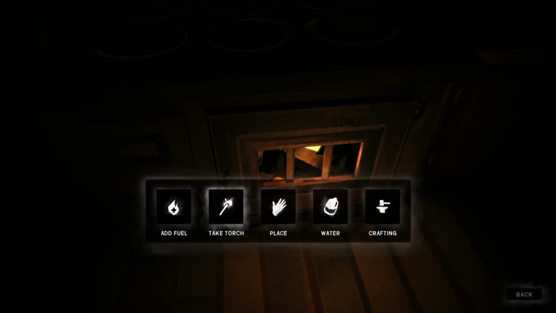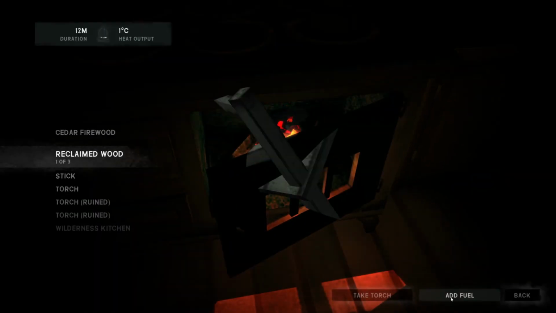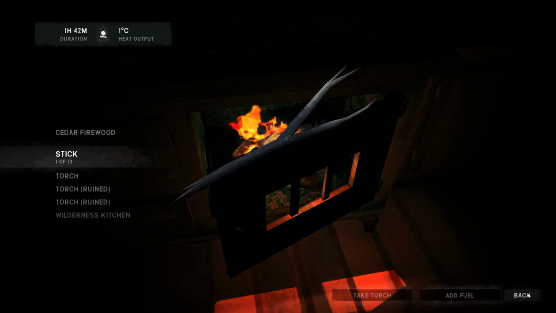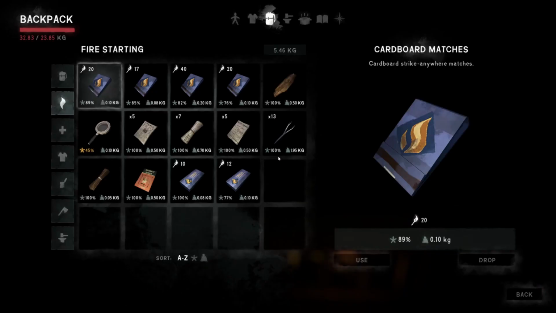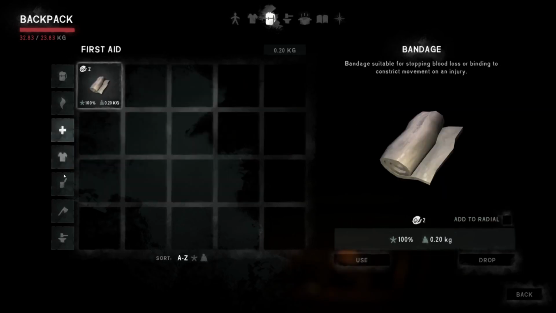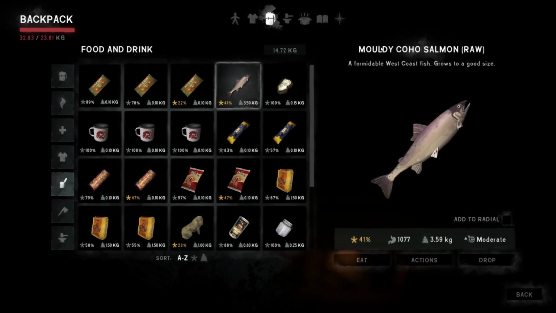Okay, we got a fire first time here, so let's add some fuel. Okay, now I want to talk a little bit about some of the food that I found, which I've kept in my inventory. Let's go to food, get the right one. So I found this. It's a mouldy coho salmon. It's raw. Now, if you cook this, it is fine to eat.